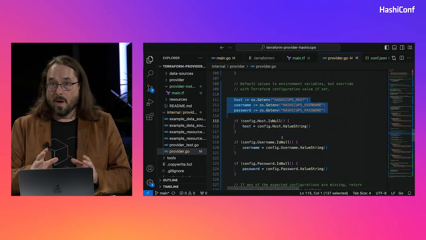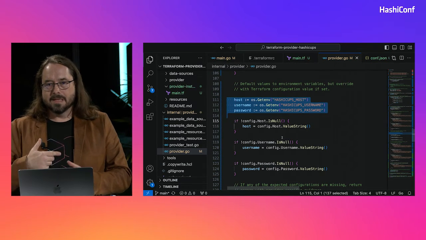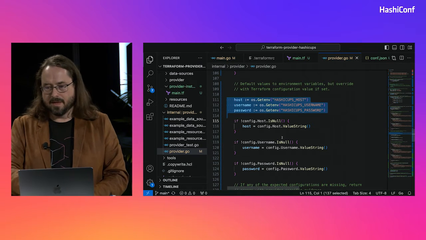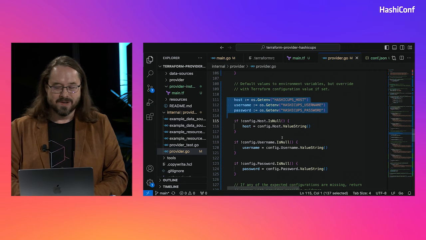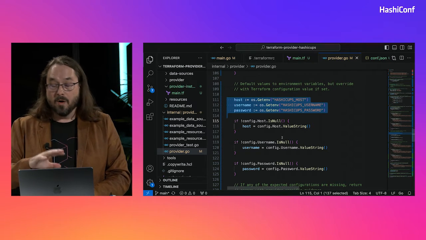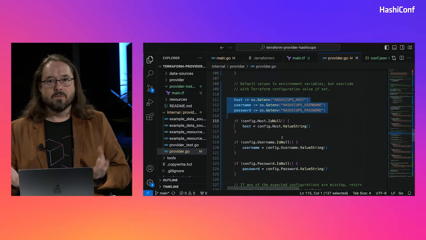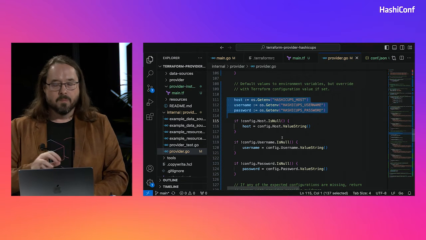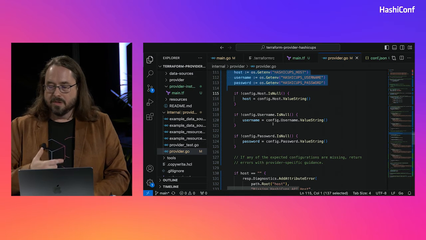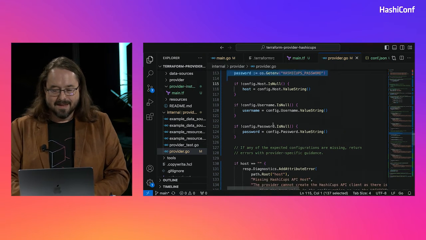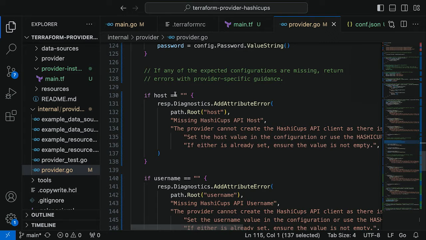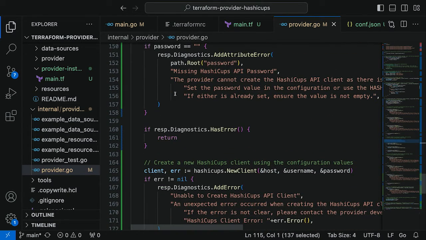And then whether we got it from setting it explicitly in our Terraform files, which again, you probably shouldn't use a password in your real Terraform configurations, or as an environment variable, or whatever other authentication method our provider is going to support, we're going to now check to make sure, did we get the required attributes: host name, username, and password.